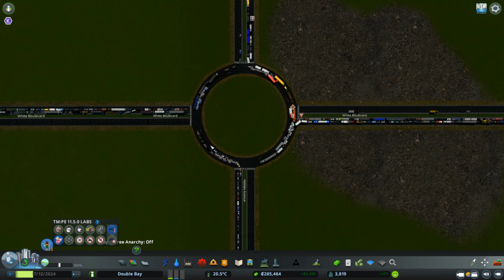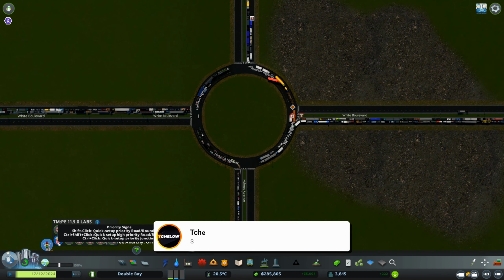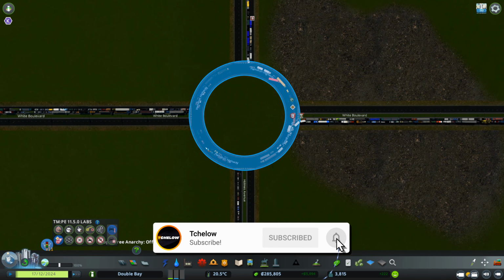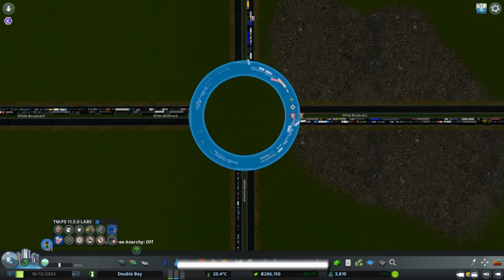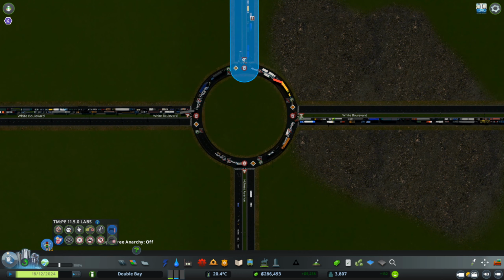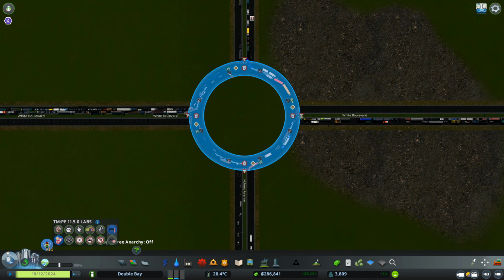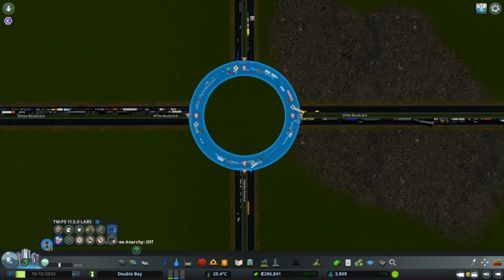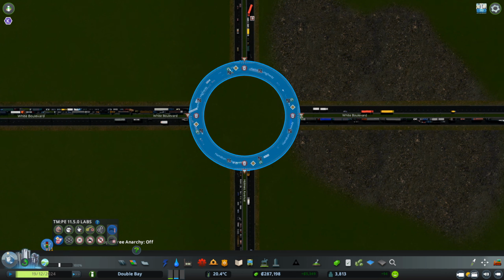So what we do in this case, you select bird signs, hold Ctrl plus Shift, and you see that your roundabout will be selected, and you just click. And then as you can see, bird signs set up, pedestrians can't cross, and whoever is in the roundabout can go straight.